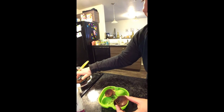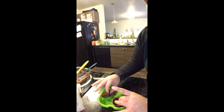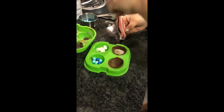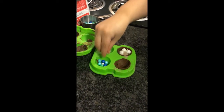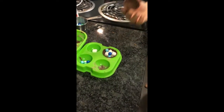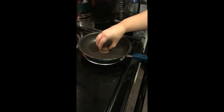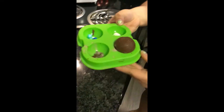Okay, so now we're going to fill them with some of our fillings, whatever we want to put in it. I'm going to pop them back in the freezer for a little bit longer now that I've popped them out, so they don't get melted when you start using your hands a lot. So fill that side with cocoa, then marshmallows, and a couple candy pieces. I know these molds are small, but we also have to lightly melt the outer side of it on the frying pan so that it'll be even, and then it'll just kind of pop and stick on there. Perfect. And then we're going to put it back in the freezer.